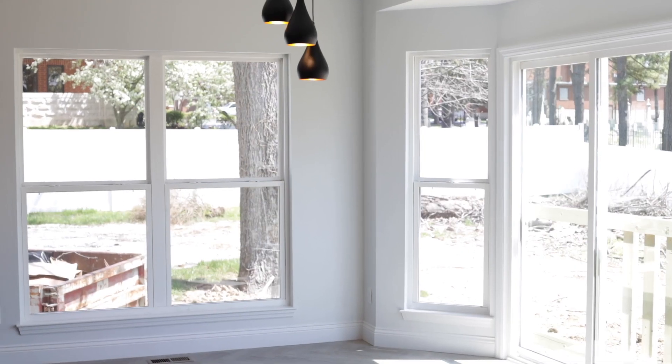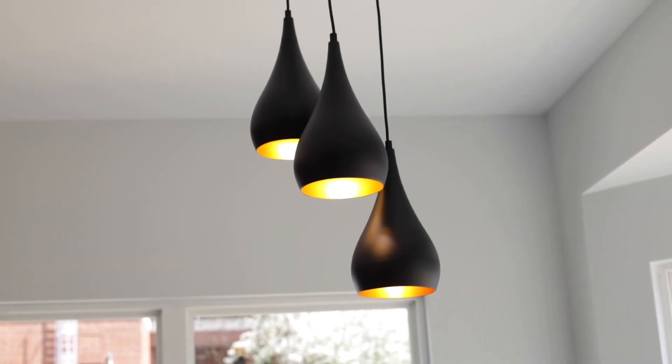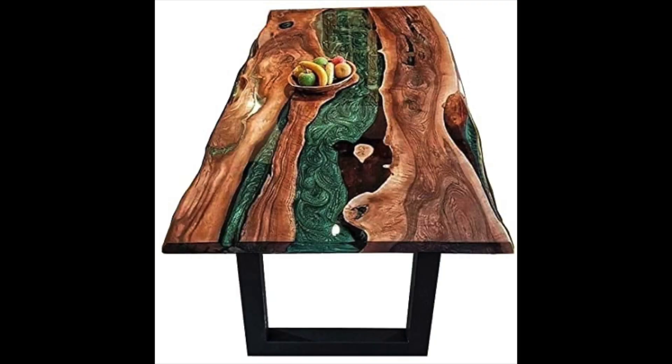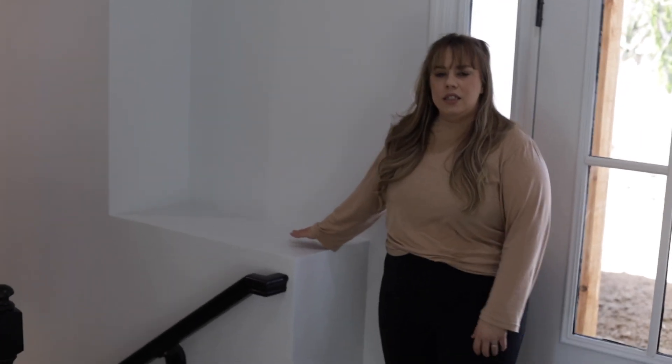Oh, I forgot to show the dining room! This is where our dining room table will be. We ordered a new one from Etsy because the one I currently have is way too big for this space, which means we'll have plenty of room for Birdie's cage. I really like this corner — I feel like it's a good spot for a plant, and a little thing for keys and wallets and sunglasses.